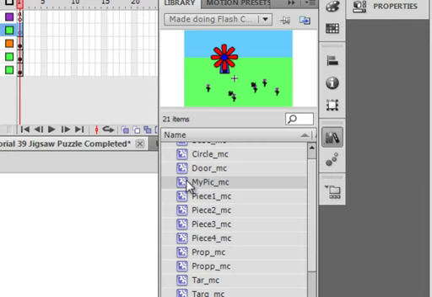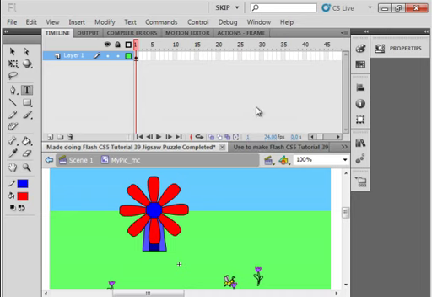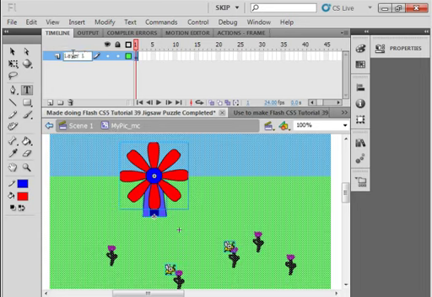So I'm going to double click on that, and in your case you should have your JPEG here. This should be your JPEG. If it isn't, then go back and see earlier in the video how to put the JPEG on this my picture movie clip. And let's just call that picture, P-I-C-T.